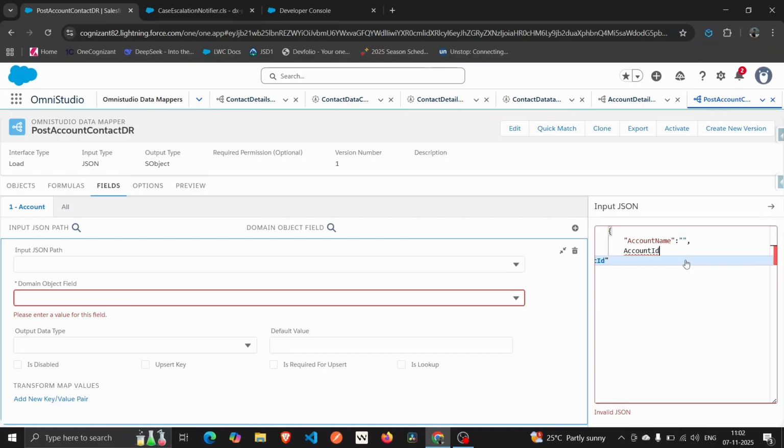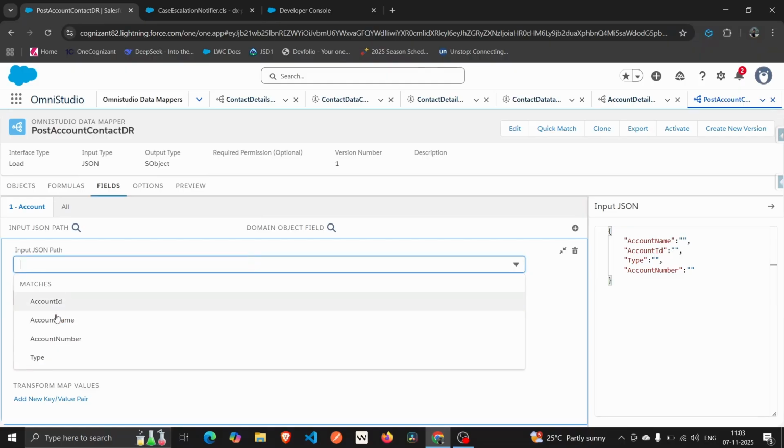While we are typing in this input JSON, you will not get double quotes automatically. So simply you write like account ID. Then if you are getting this blue suggestion snippet, you can click enter. Otherwise, if you are not getting it, then simply you can press Control Shift. Then you will get this blue suggestion and press enter. Then type, then account number. For now, that's fine. Later we'll see which fields we need to add.